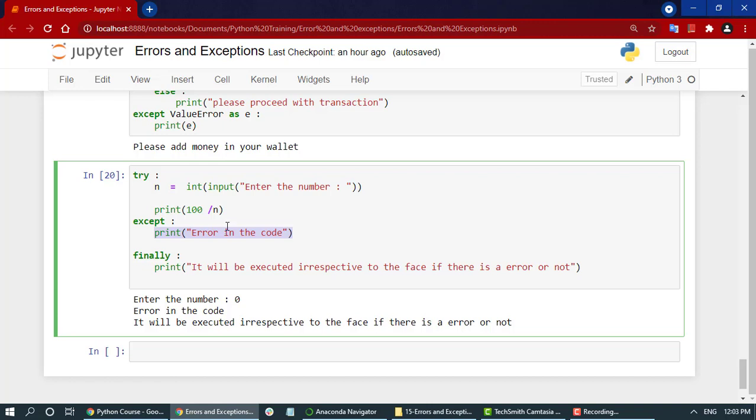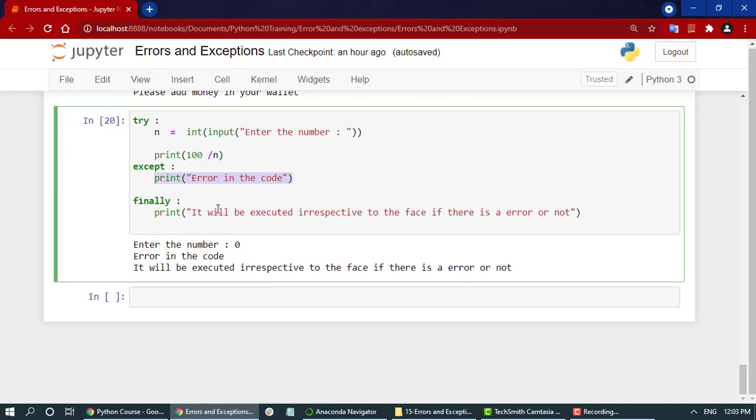It will just display that error in the code. Finally, it will be executed irrespective of whether there is any error or not. In the finally block, you can just write thank you for processing, or anything like that. So those are the three things for exception handling.